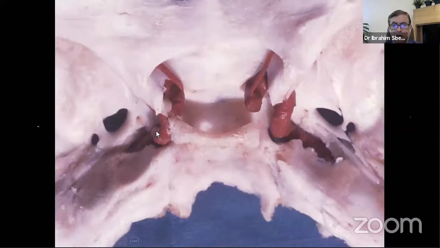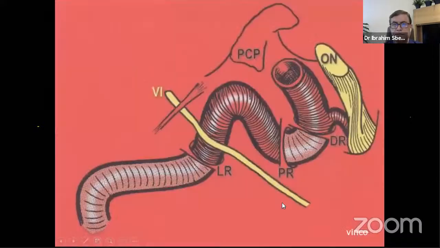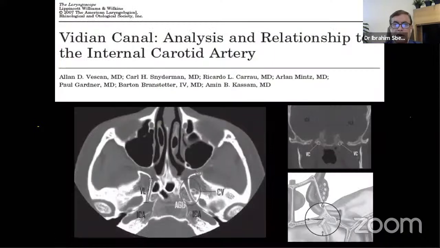The many segments of the carotid artery, the petrous segment, paraclival, and the cavernous carotid, and it's emerging out medial and underneath the anterior clinoid process. So this is the cervical part, this is the carotid canal, petrous, paraclival, and cavernous part, and this is the sixth nerve underneath the Gruber ligament. The Vidian canal is an important anatomical landmark that we need to know in detail, because it's important for you as a neurosurgeon, as an open surgeon or endoscopist, to know the Vidian canal and the contents of the canal, Vidian artery and nerve. And you can see here the relationship, and it's a landmark for the petrous bone apex.